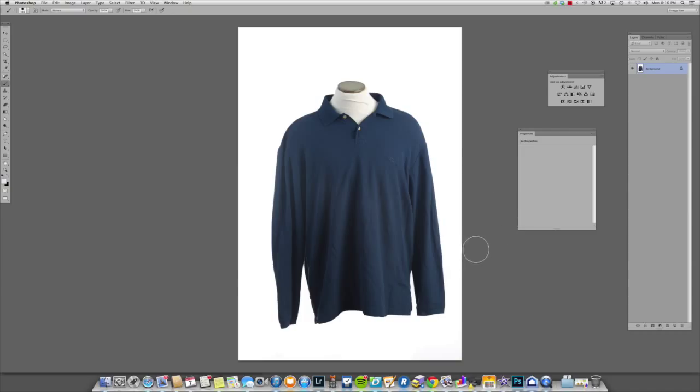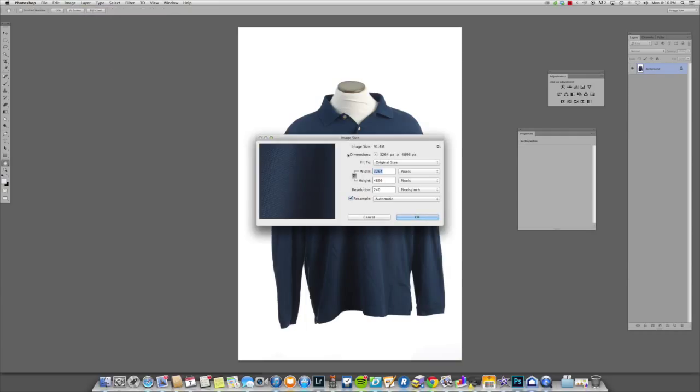Let me just do a quick show here. On your image size, if your resolution is 240 or 300 or whatever your camera shoots, you don't need that big. And sometimes eBay will say it's too big to load. Change this to 72 before you save it. Click on image, image size, and change this to 72. And if you want, you can adjust the height and width. But the web will not show anything larger than 72 dpi anyway, so the file size is just too big and it wastes download time. So change it to 72 before you save.